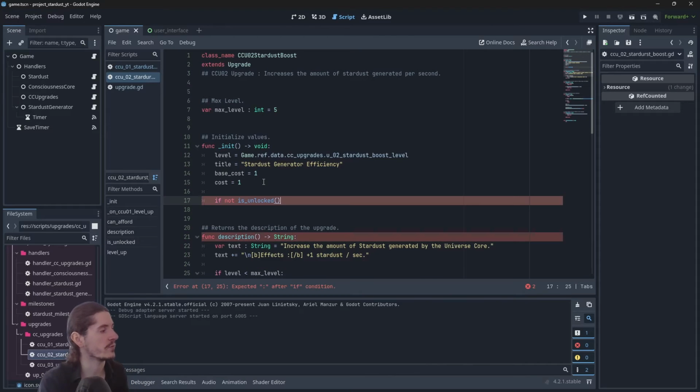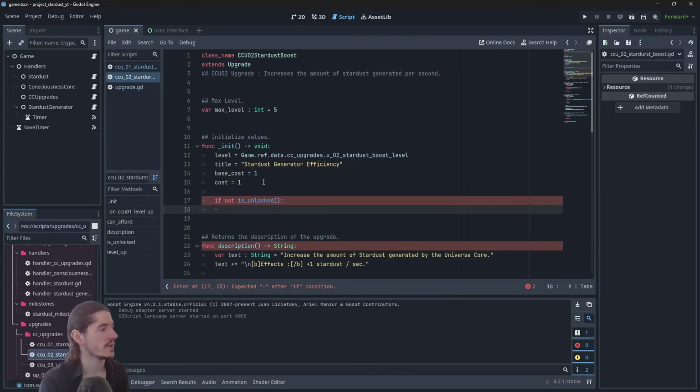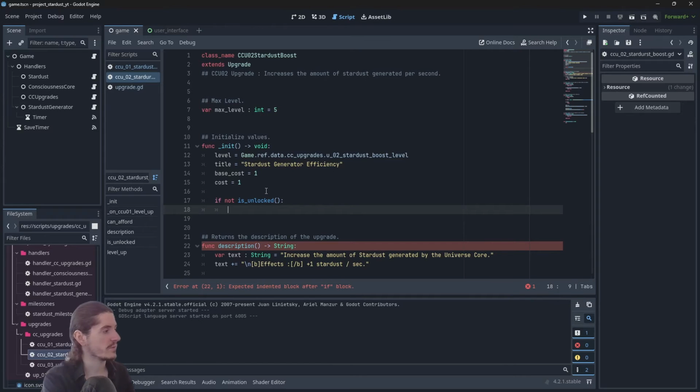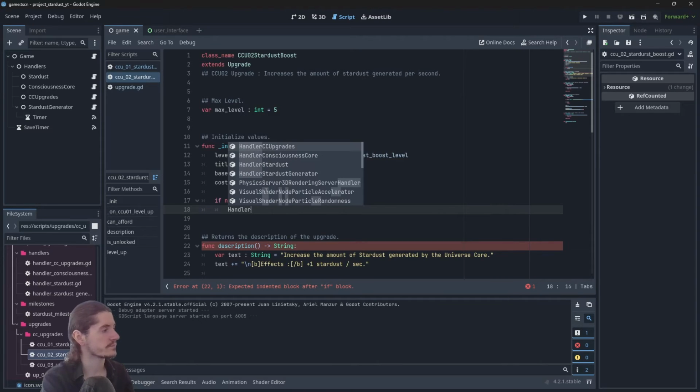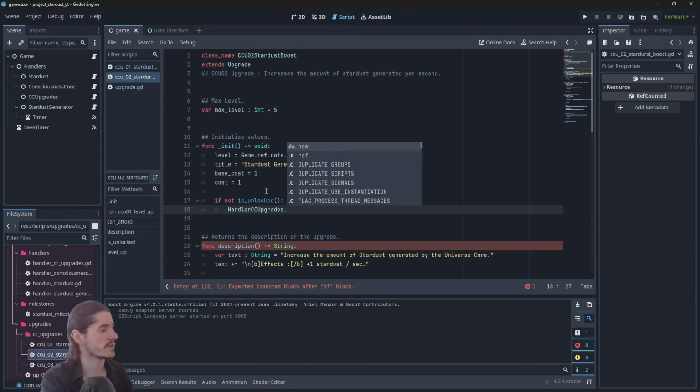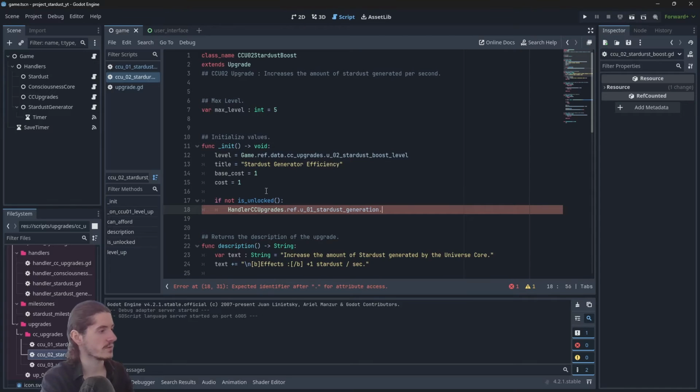So if we return false, then we want to have handler.ccupgrades.ref.u01.level up. No, dot leveled up. I want the signal one. And I want to connect this to on CCU01 level up. All right. So we created the connection if it is not unlocked.